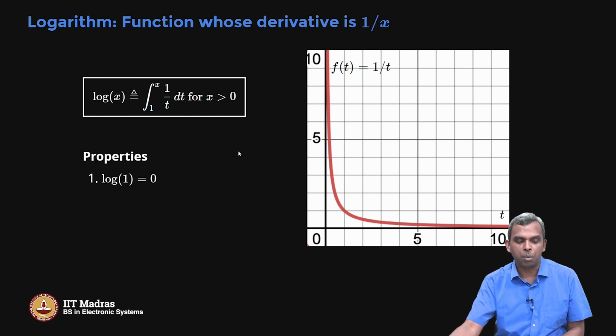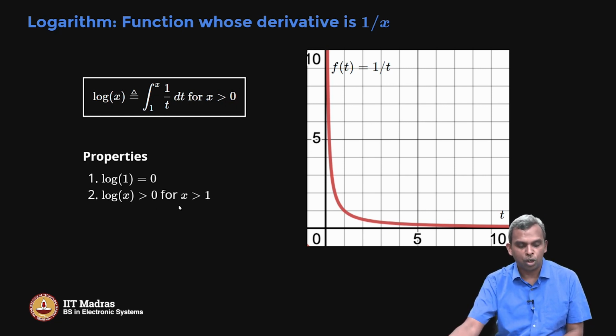The first property is log of 1 equals 0. Easy enough, right? It is the area under the curve. Remember this is 1, I have my 1 here, and x could be anywhere on this axis. If I am at 1 here and x is somewhere here, I will have area under this curve. If x is less than 1, say 0.5 or something, I will have area under the curve here. So you can imagine the area under the curve as x varies from 0 onwards. But in particular at 1, I have no area. So log of 1 will become 0.